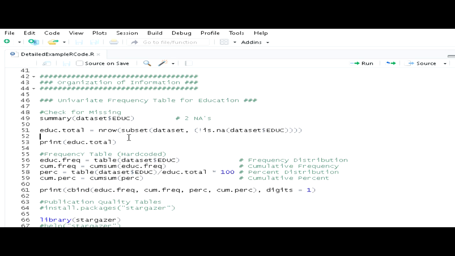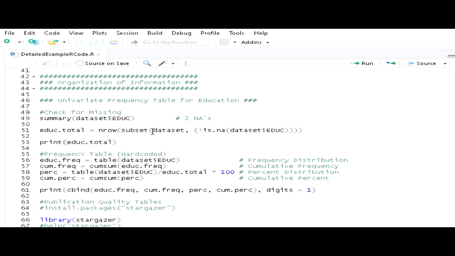And the way that this is going to work is that I'm going to use any value of education that's non-missing. Here the exclamation point refers to not. That's the not operation. And so is.na is basically saying, is this missing? And then the exclamation in front of it says, is this not missing? So I'm going to take my variable education that's found in the data frame data set, and I'm going to ask R to locate any values that are not missing.